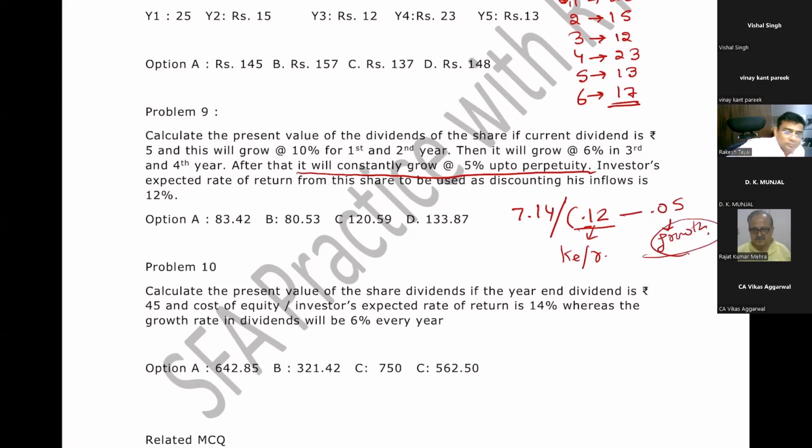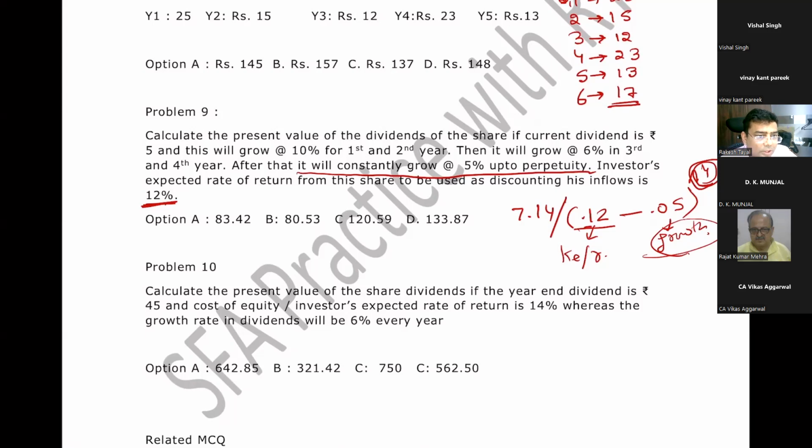And here we use the discount rate for the fourth year? The discount rate is given as 12%. The period will be 4 years, because I just mentioned that we get the terminal value 1 year before. So for terminal value we discount for the fourth year, right? Yes, terminal value will be discounted for the 4th year. Okay, got your point.